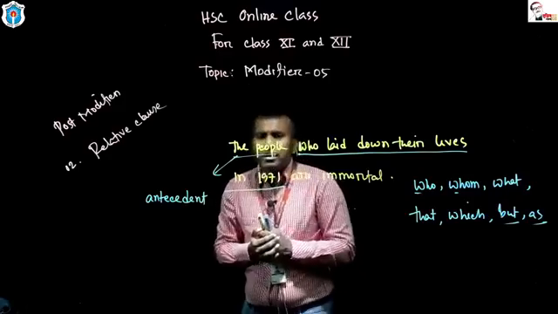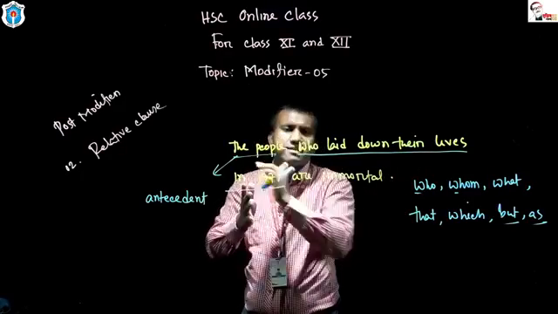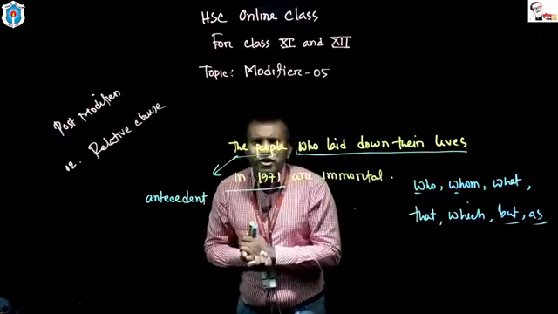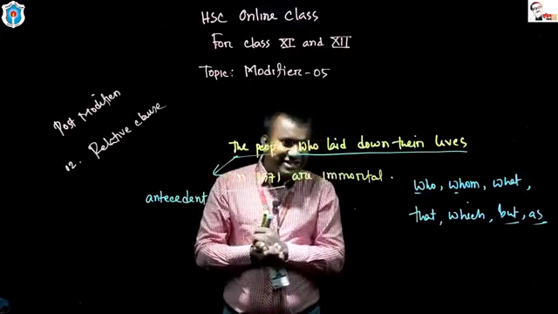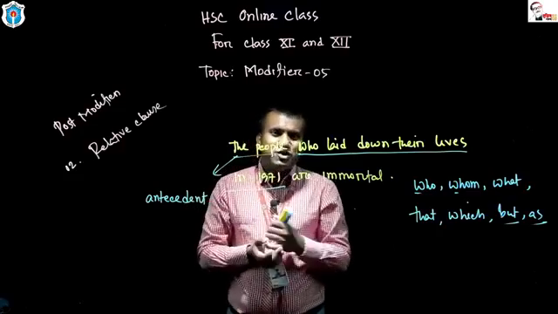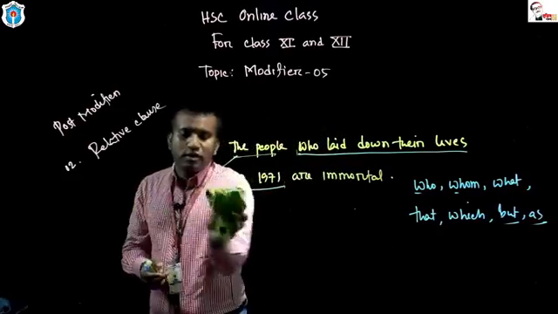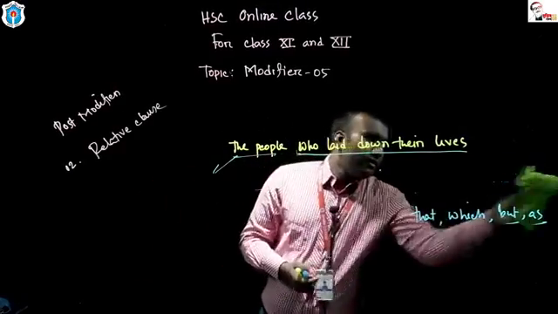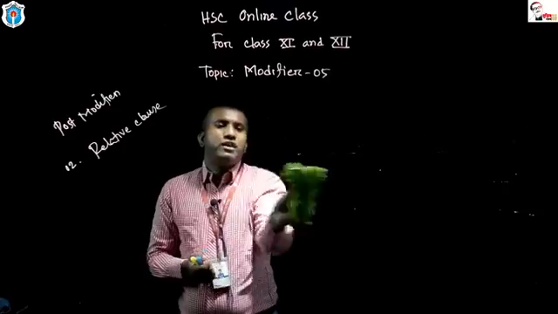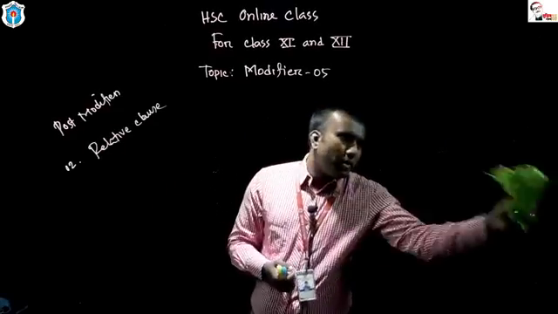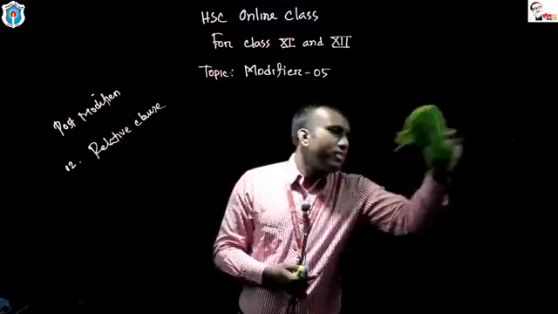Clear to you? Here, "who laid down their lives" is a perfect example of a relative clause or adjective clause. Clear to you? Now, I want my students to give me a lot of answers. Look at please. I'm going to give you a lot of questions on this topic, that is relative clause or adjective clause. Okay.